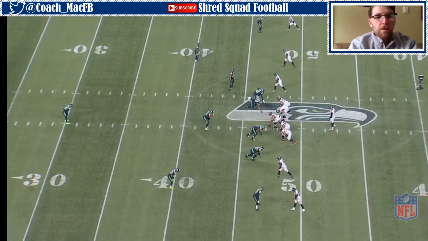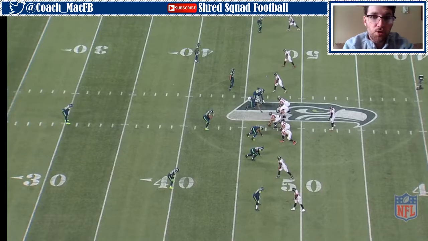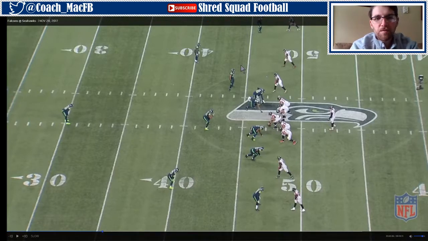All right. So what we're doing is again, the theme of today is we're learning how to create big plays by reading the flat defender, or the number 2 defender from the sidelines. When I say flat defender, it's the guy on defense that's responsible for the short, shallow passes or zones from the hashes to the sideline in about a 10-yard window.